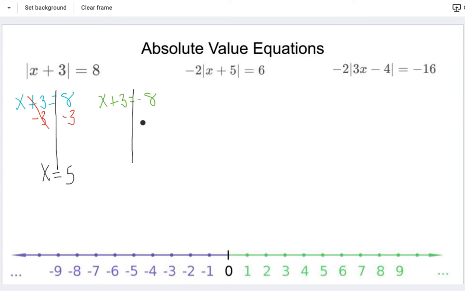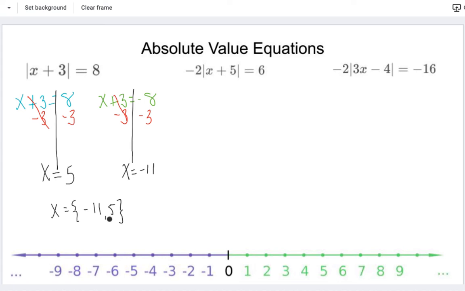That does not mean that this one is going to equal negative 5. You've got to solve it out. So again, we're going to have x by itself when we're done. We're going to do the same thing since it's still plus 3 with our x. We're going to subtract 3 from both sides. But in this case, negative 8 minus 3 is not negative 5, it's negative 11. So we'd say the solution is x is negative 11 or 5.